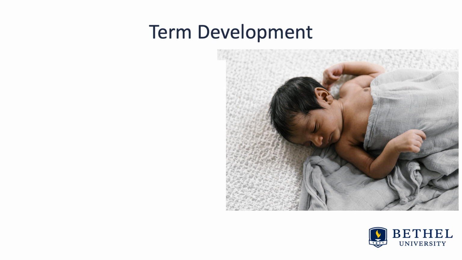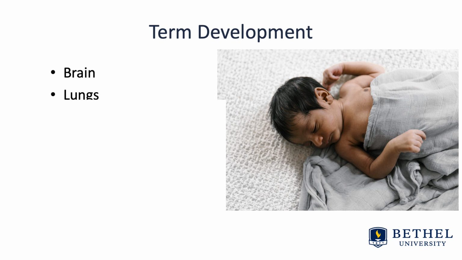Term development, 37 weeks is considered term. 37 weeks is early term, but it is term. And there is a lot of development, though, that's happening between 37 weeks and 40, 41, sometimes 42 weeks, where this is a time when the clock starts ticking when you're the one who's pregnant. And sometimes our patients may need more encouragement or a boost for continued pregnancy. There's a lot of development that happens, specifically the brain development. The March of Dimes has some really good images of what a 35-week brain looks like versus a 37-week versus a 39-week. So there's a lot of development that happens.